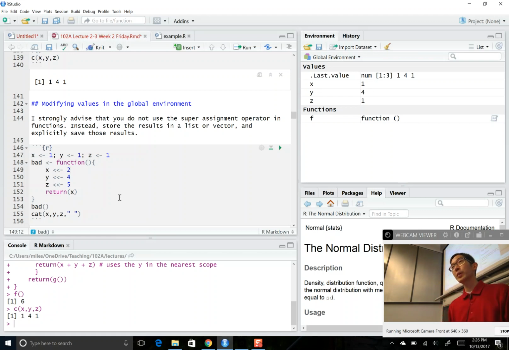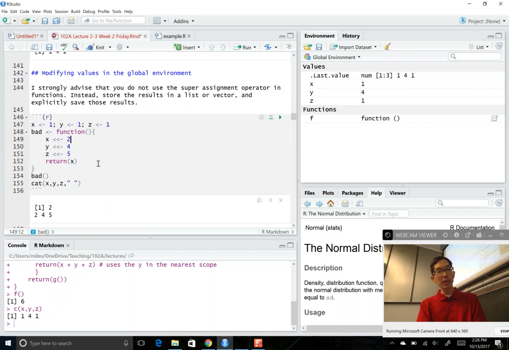it might do things unexpectedly, okay, because a lot of times when you use superassignment, people often think, I'm only going to execute this function from the global environment. So you're thinking you're always modifying things in the global environment. But as you saw, if you execute a function from inside another function, which is a common thing, right? You might have a function, and from within that function, you try to call something else, then things get confusing. And you might be modifying things in the function rather than the original environment or something like that.